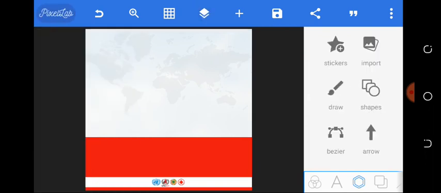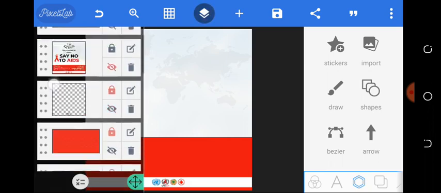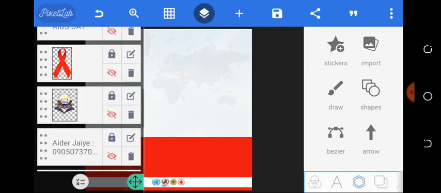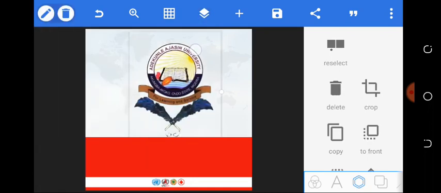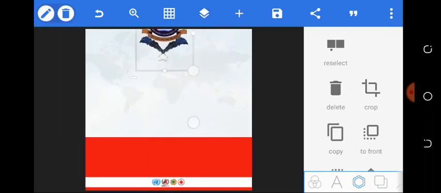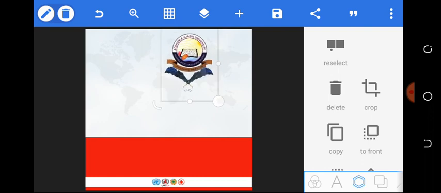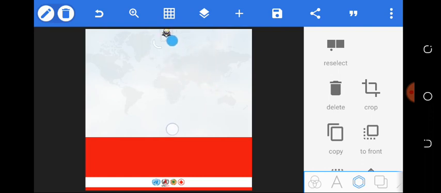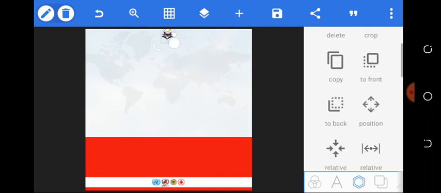So the next thing is bringing in our text. Now, let me just first bring in the logo. One of the logos, there are two. So I'll reduce the size of this one. The particular school, Adekunle Ajasin University.